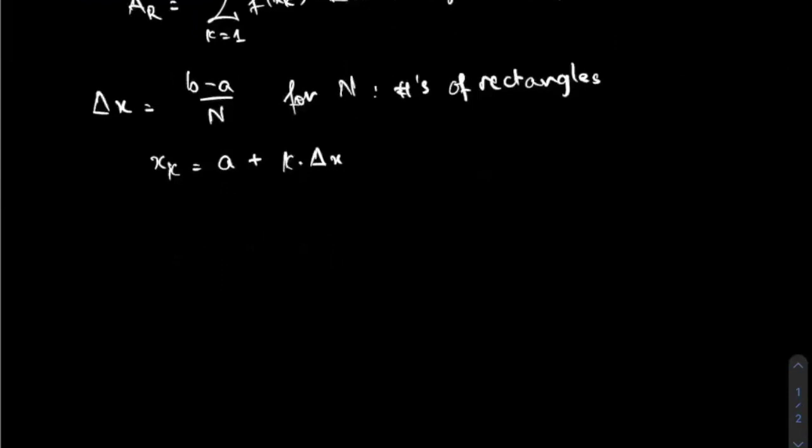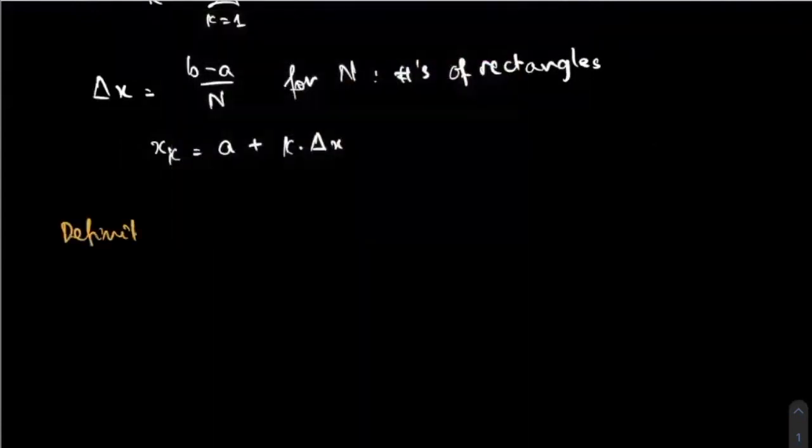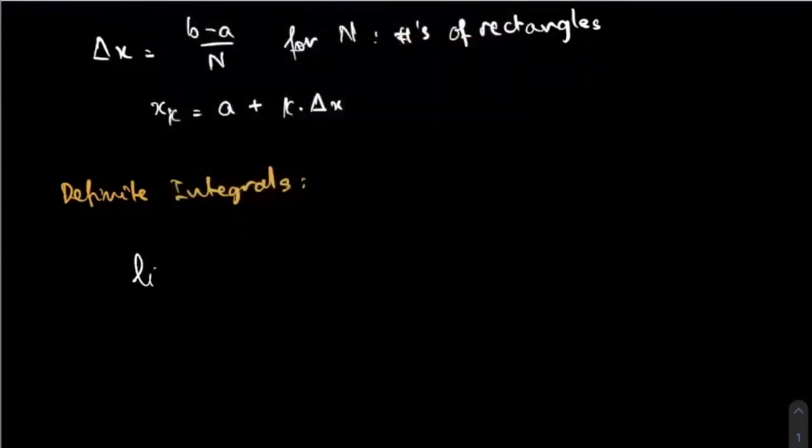So the definite integral is actually coming from the idea that the more rectangles we have, the better approximation we're going to get. Because of that idea, we want to increase the number of rectangles to a very big number. And usually when you have a very big number, you tend to go to infinity. So that is the idea of the definite integral. You basically take the limit of the Riemann sum for k going from 1 to n, and you increase n up to infinity.